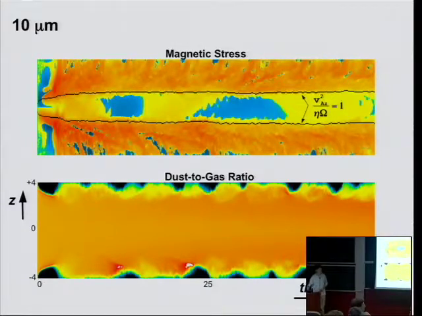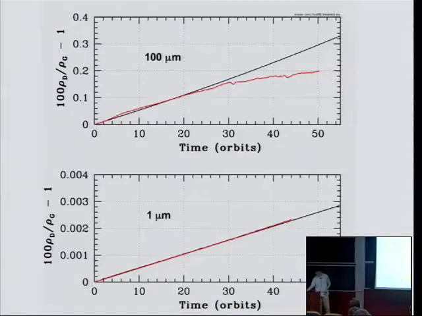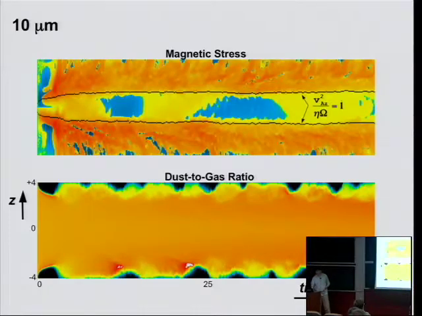How much of the depletion is represented by the apricot color in the lower plot? So here we're intermediate between what we got in the 1 micron and 100 micron cases. At the midplane we had a 20% enhancement in the dust to gas mass fraction. Here it was a fraction of a percent, and in the 10 micron case it's probably a few percent at the midplane. Maybe it gets up to almost 10% out here, something like that.